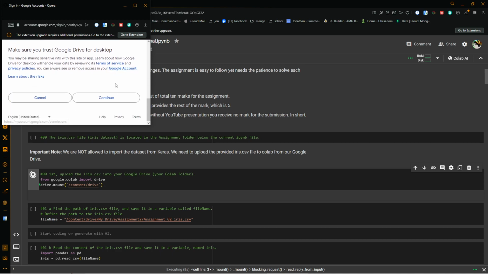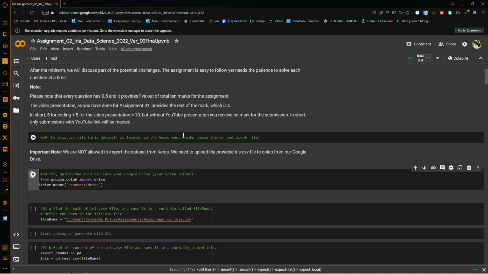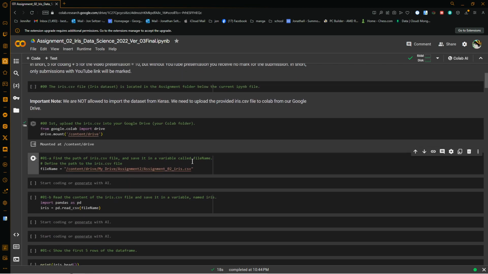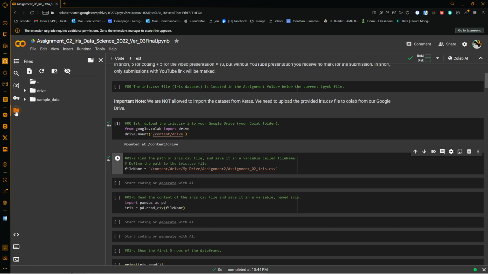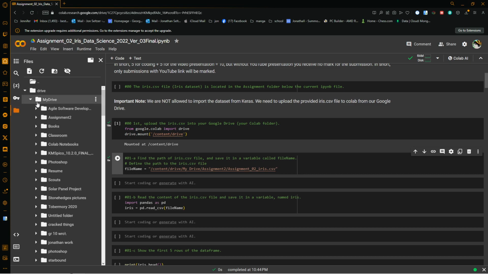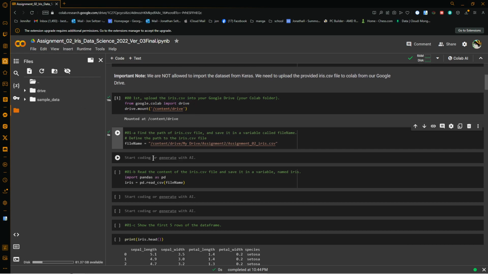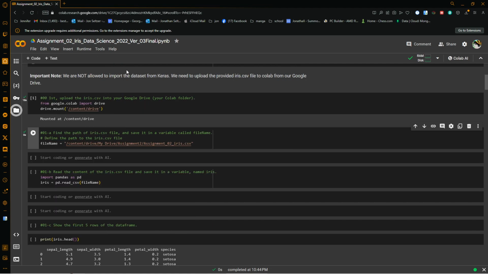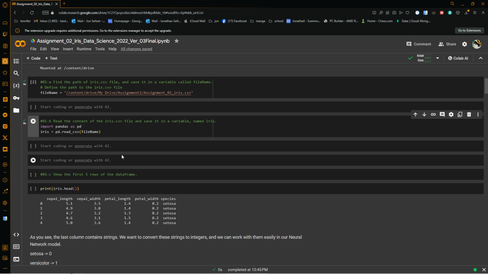That's done. It's just going to find the file name, which will grab it from the drive. As you can see, I have Assignment2 here with files in it. Then after that, I'm going to read the content of this file. So I'm importing this into a name called iris CSV file under iris, and I'm going to show that it prints below. As you can see, it prints below, so it's read correctly from the Google Drive.